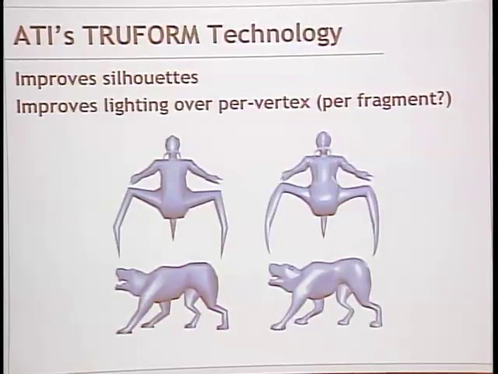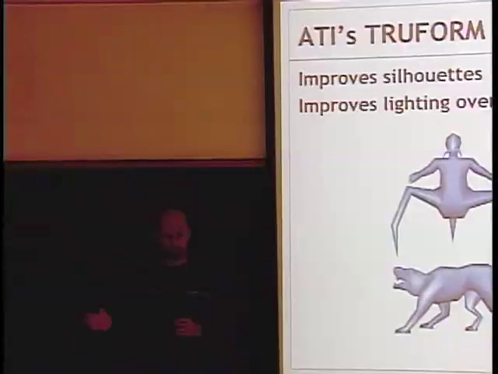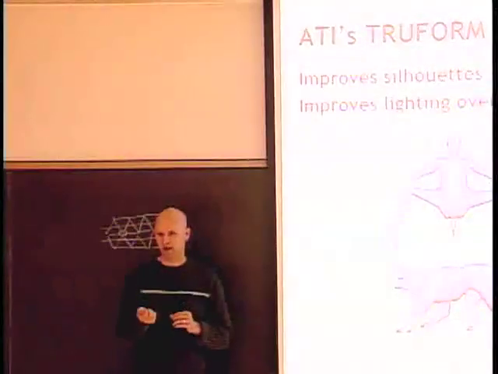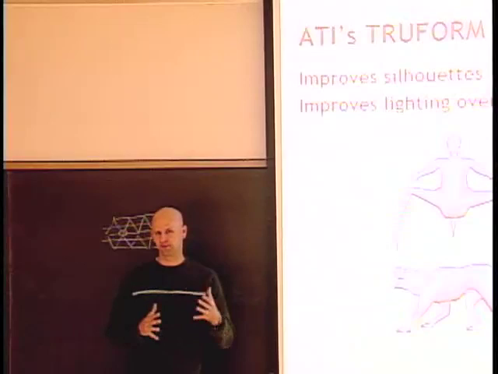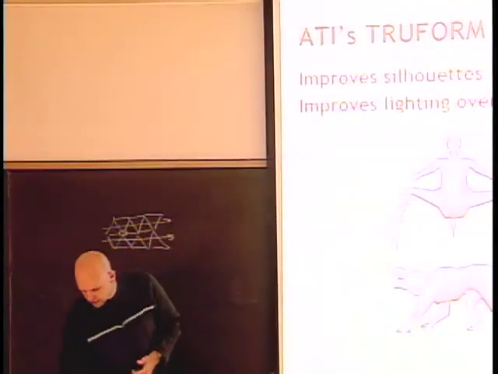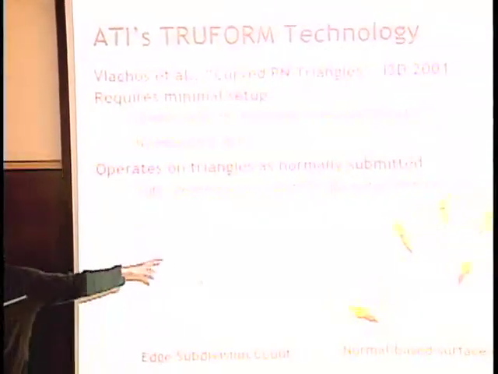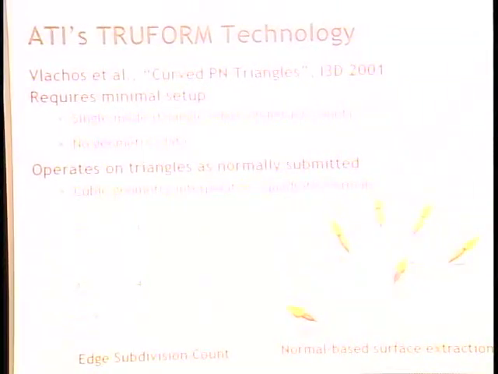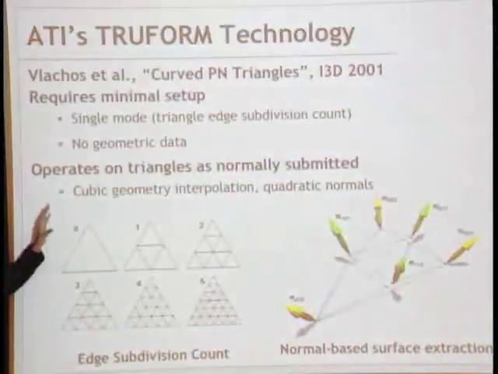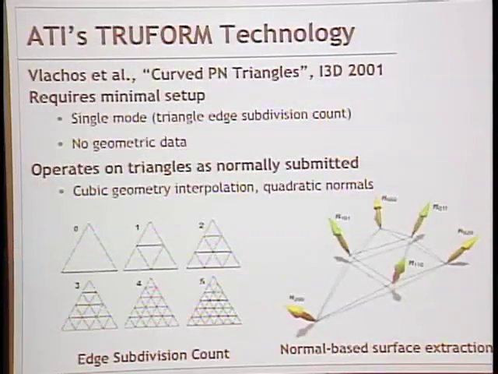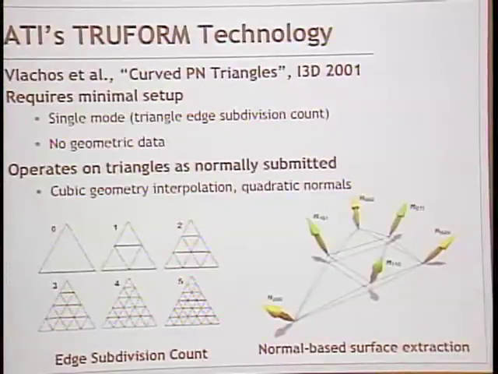Isn't this very similar to what the geometry shader tries to do? So this is clearly earlier than the geometry shader. The geometry shader is the stage that goes after triangle assembly, before rasterization. It takes a triangle in and puts out anywhere from 0 to 4 triangles. So you could use it to implement at least one level here, and you could feed it back again and again if you wanted to do more levels. TrueForm was something that would do it in fixed function hardware in 2002 or so. Today, you could implement this in the geometry shader if you chose to.